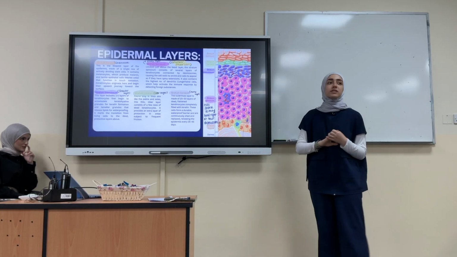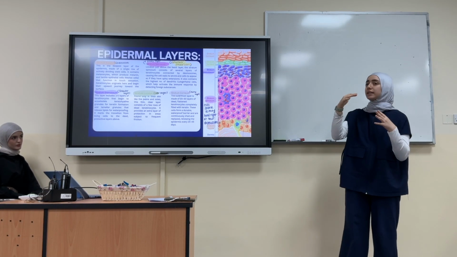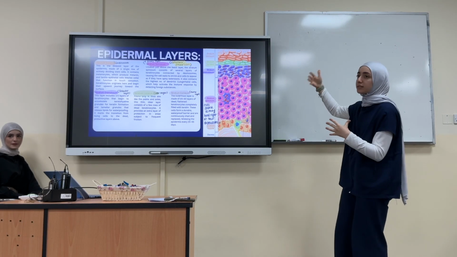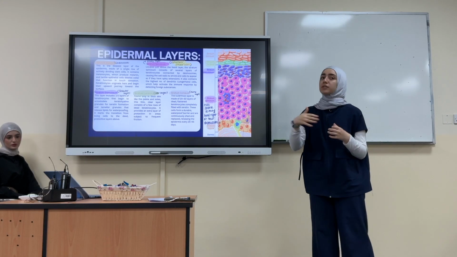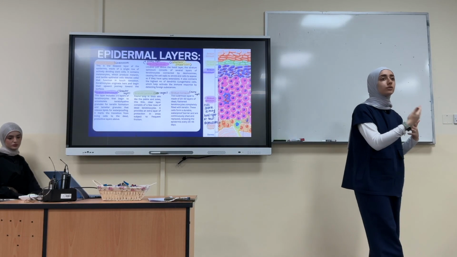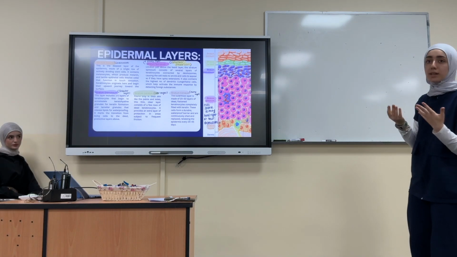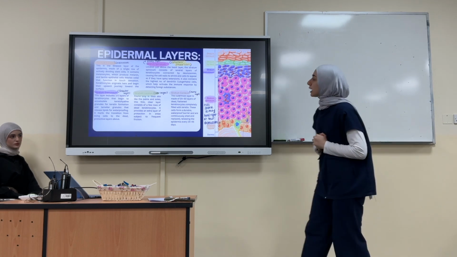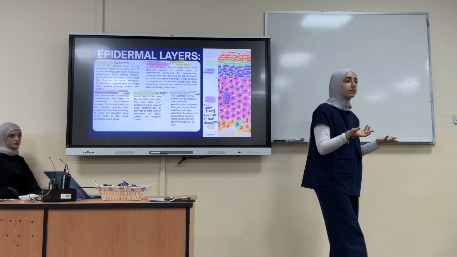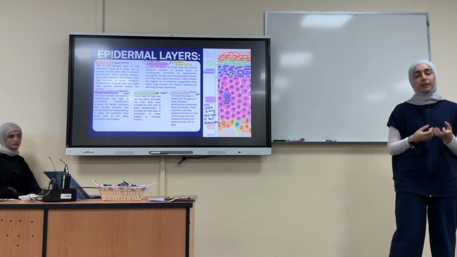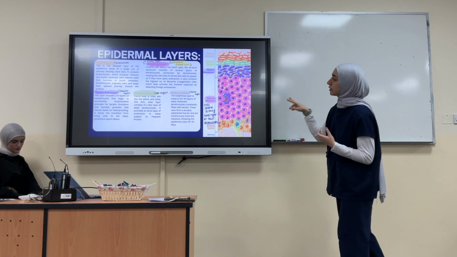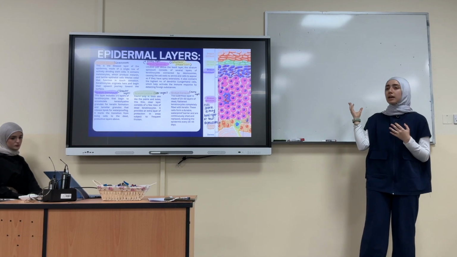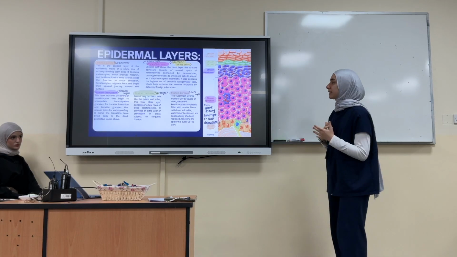Now, stratum granulosum is the layer that serves as a junction between the cells that are alive and the cells that are starting to die. So from this layer onwards, the cells start to gradually die. Why? Because we're going away from the dermis, away from the blood supply. Now, granulosum, the name suggests what? Granules, exactly. There are 2 main types of granules, keratohyaline and lamellar granules, producing the keratin and the lipids, basically.